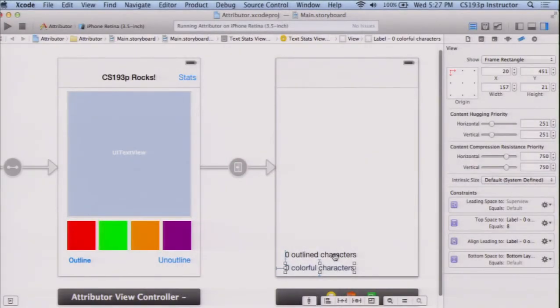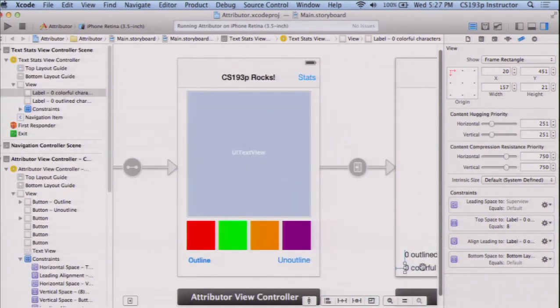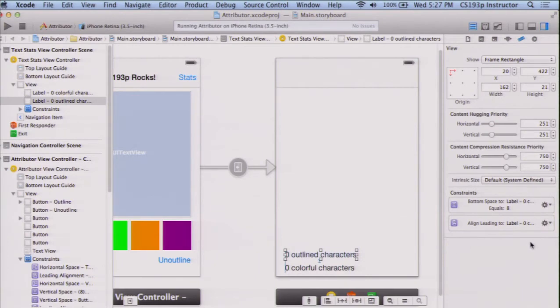All right, one other thing I'll show you real quick is the document outline piece of this. Nothing's wrong in here, but I'm going to make something wrong. Let me go to this guy and delete its align leading. So it's no longer lined up with this. When I do that, notice this one turns yellow because it is a constraint for an object that has problems. Anytime you have an object that has problems, all its constraints will be yellow, or even red if they're conflicting. So you can see we've got this little red guy here saying that there's a problem with this guy, and we know what the problem is, right?